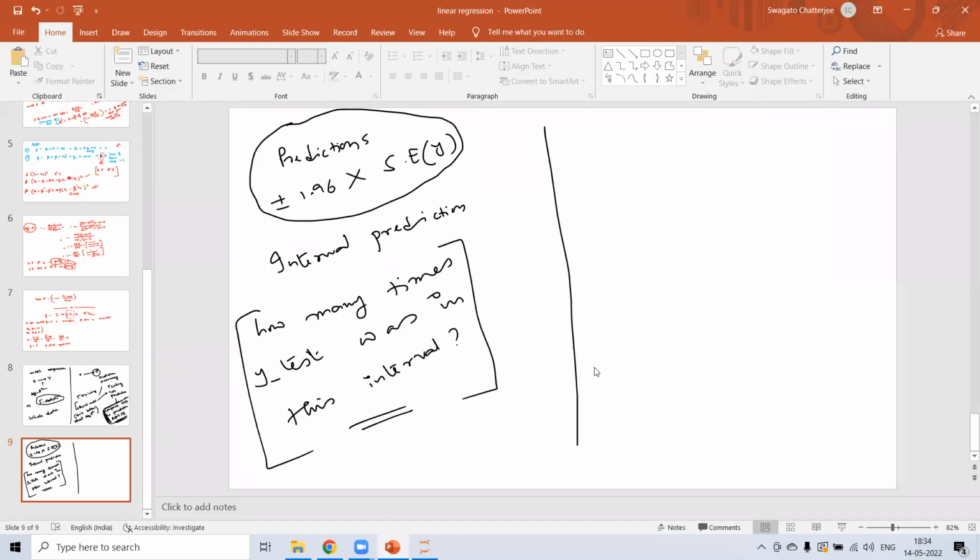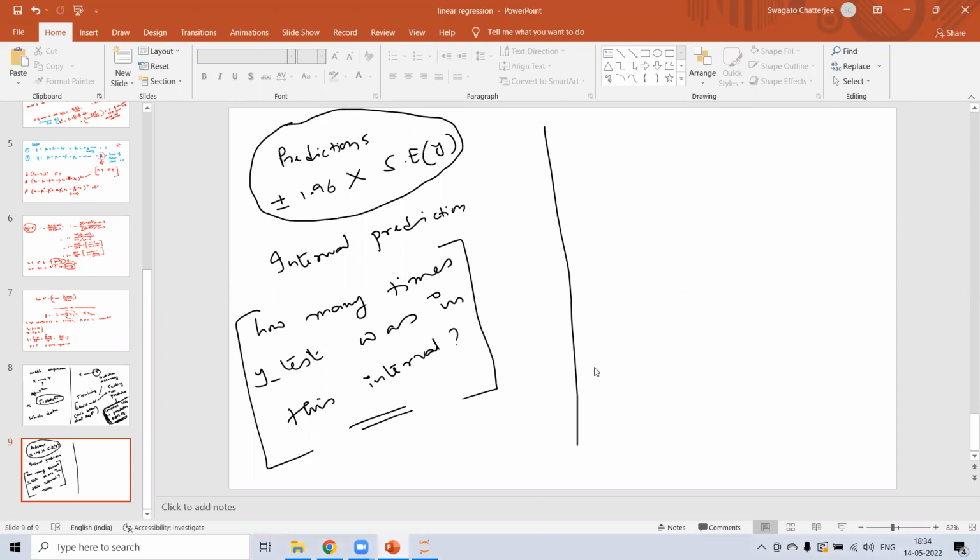If you keep on changing your testing data and training data every time, and you get different kinds of beta values, and you take a mean of those beta values as your beta, then that will be an automatic solution to your overfitting problem. Yes, but actually I was saying this from the RMSE perspective. Yes, so RMSE can give you just an idea whether overfitting is happening or not.